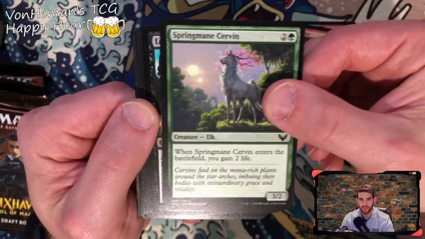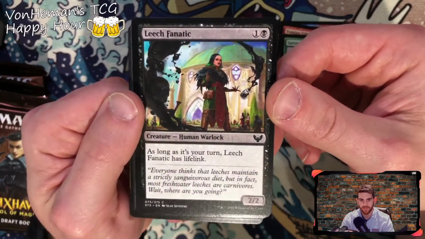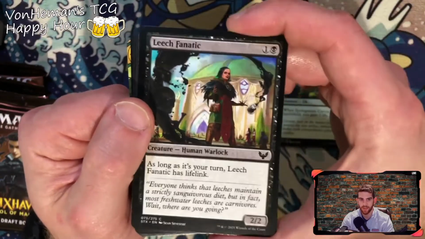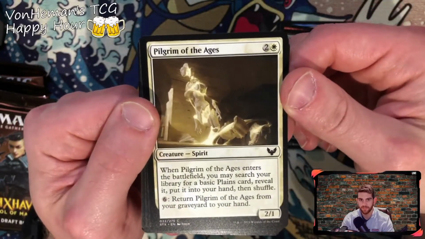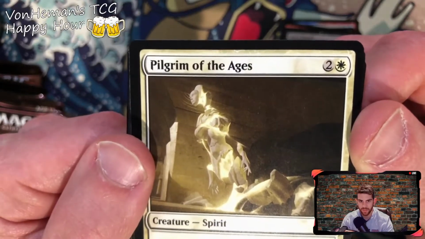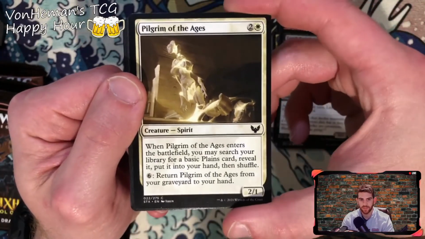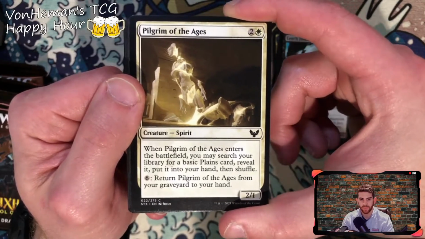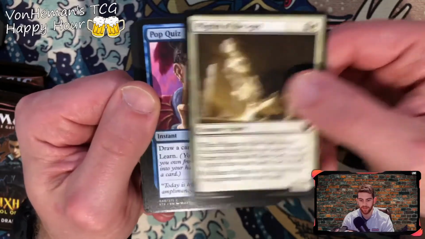All right, Spring Main, Serving Curvin. I don't know which it is. Leech Fanatic. Gross. They're a Warlock. As long as it's your turn, Leech Fanatic has lifelink. Pilgrim of the Ages. When it enters the battlefield, you may search your library for a basic Plains card, reveal it, put it into your hand, and 6: return Pilgrim of the Ages from your graveyard to your hand.